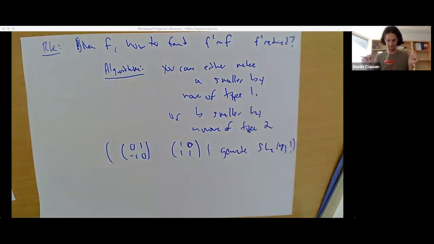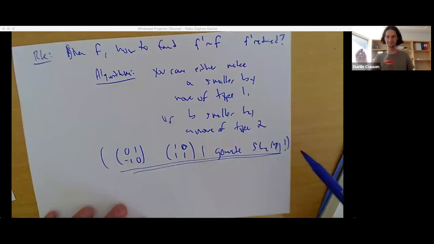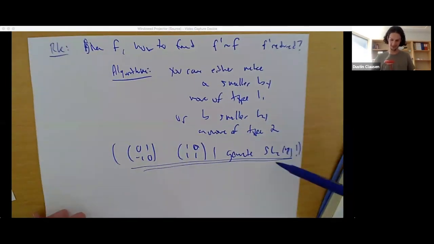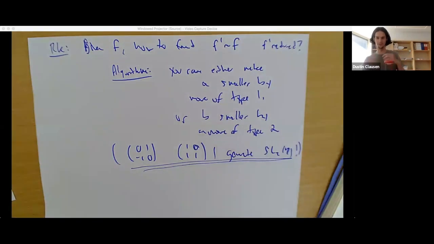So a good way to prove facts about groups like this is to make the group act on something interesting. And then you learn things about the groups. This is an example. By considering the action of SL2Z on quadratic forms, you can learn that these two things generate SL2Z. Those are the only things you need to make a form reduced. So it's not quite obvious that that implies this fact, but it's on the problem set.